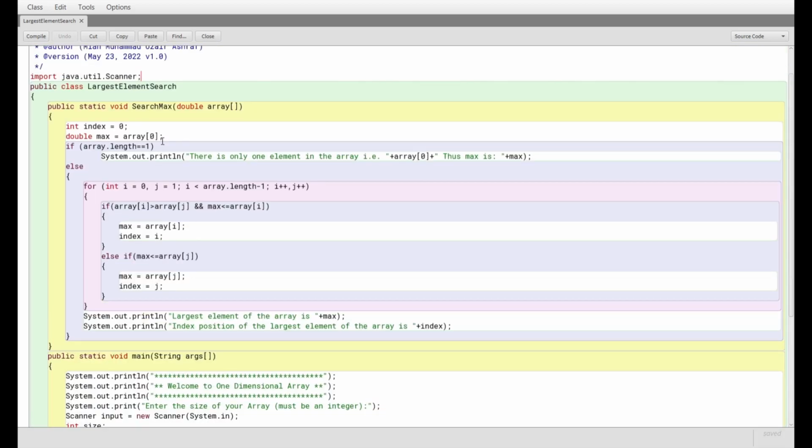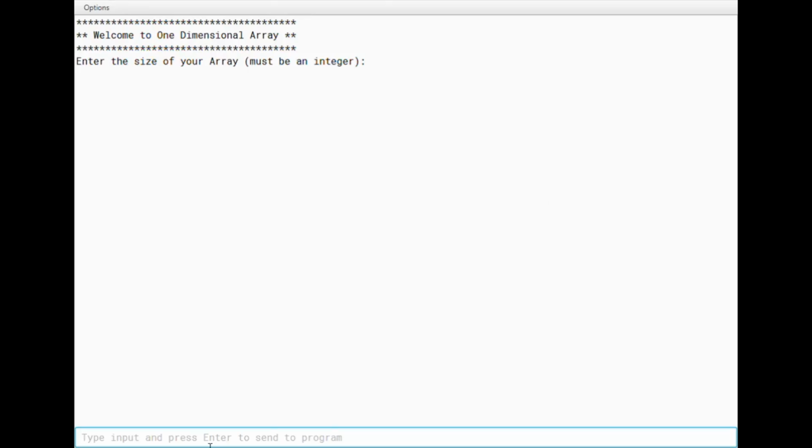Inside this method, it will check the max using one for loop and if and else, and after that it will simply print out the max and the index position of the max. Now we can check our program by running the code. So let's input the size of our array. Let's say it's 10, and now we have to input the elements of our array.